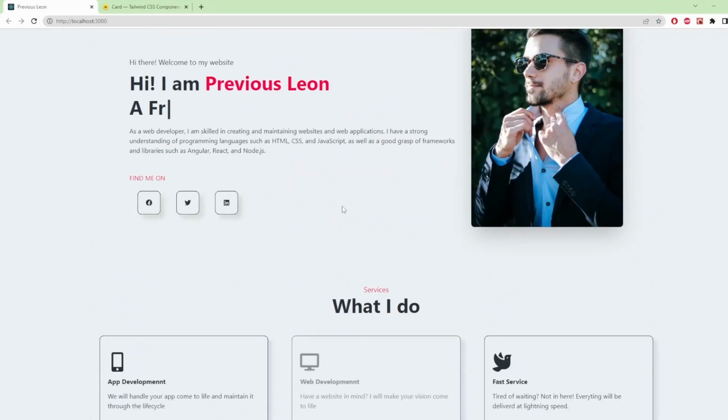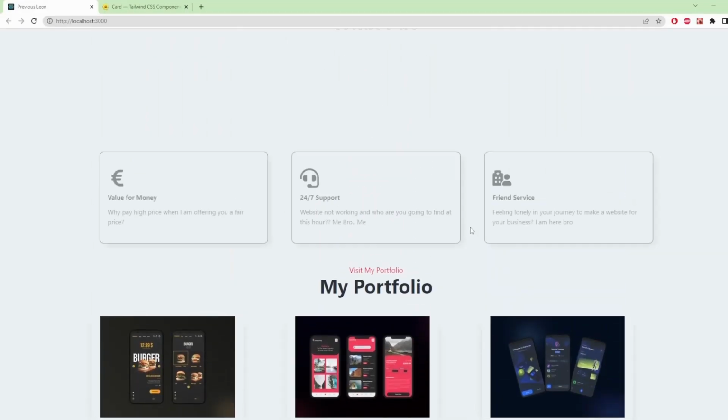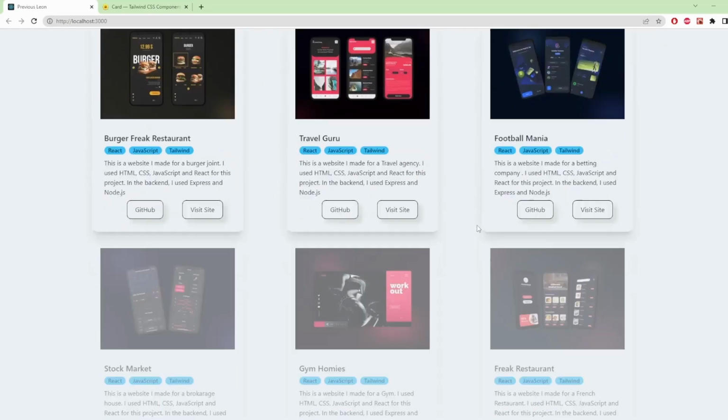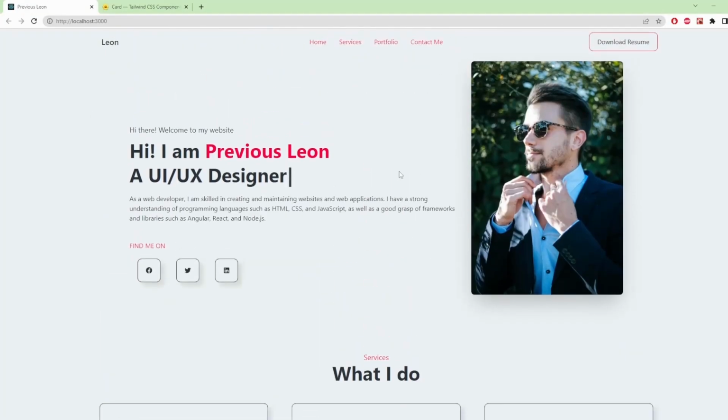Okay. See, it is happening. My portfolio. And I'm going to make it 3 so it comes even faster.